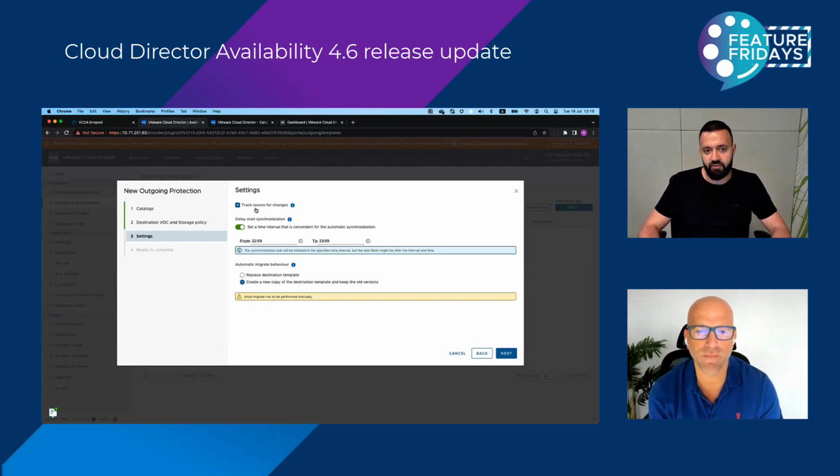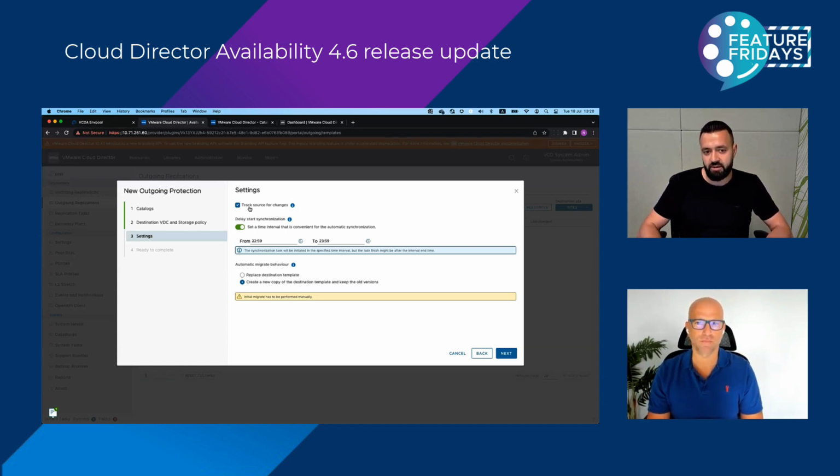So we have track source for changes, which means every 5 minutes we're going to check the source template for any modification there. And if there is any change, then we can have some automated behavior. This automated behavior is based on whether we have performed the initial migration of the template to the destination catalog.